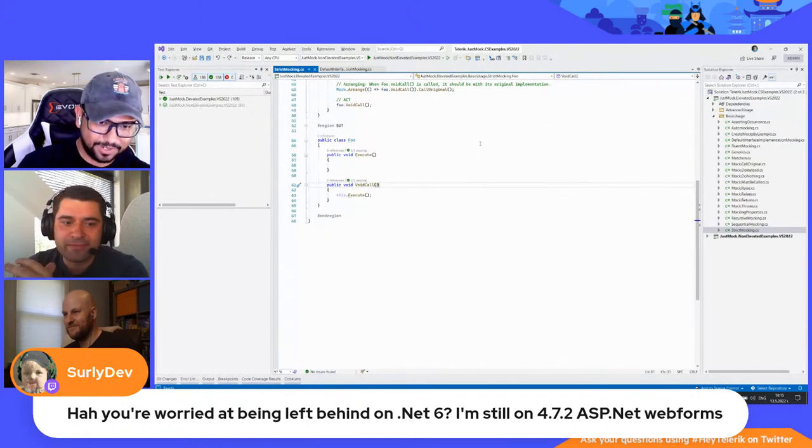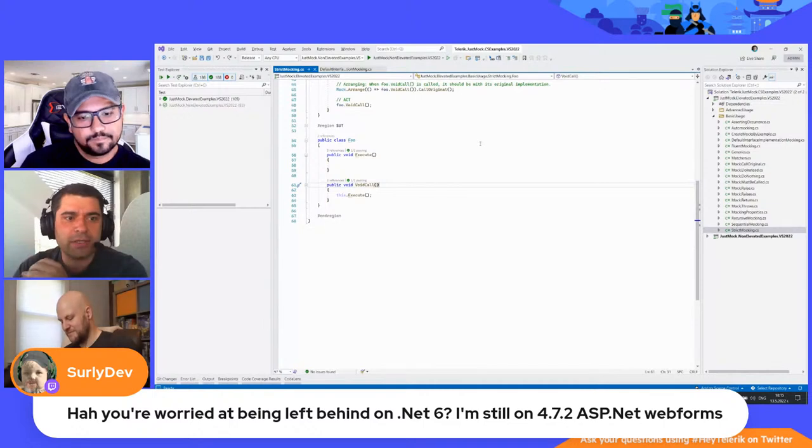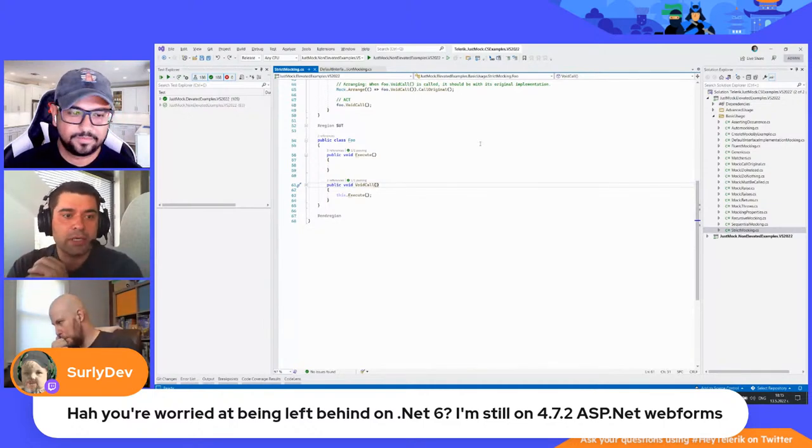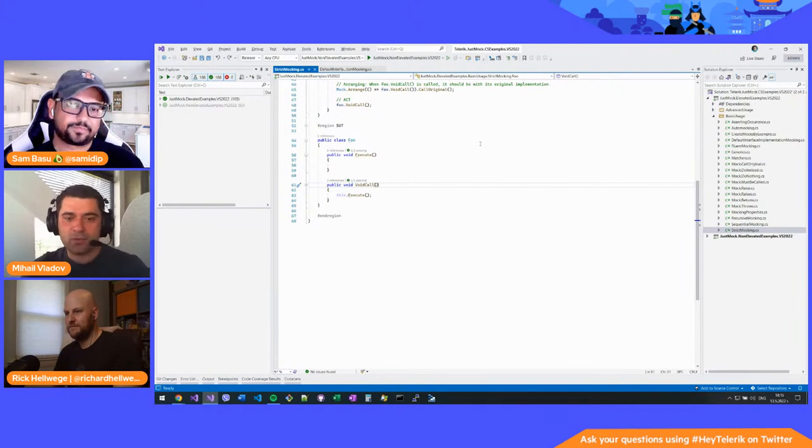But the reality is, for a lot of enterprises, you are still running web forms. You are on .NET Framework. So everything that you're showing here, .NET Framework is where you started, right, with JustMock? So this should all work on .NET Framework. Absolutely. Probably 70% of our clients are using .NET Framework, so everything that we show is working with the .NET Framework. But since .NET Framework is not actively developed and .NET Core is, we need to look ahead. And when our clients decide to migrate to .NET Core, we need to support it.